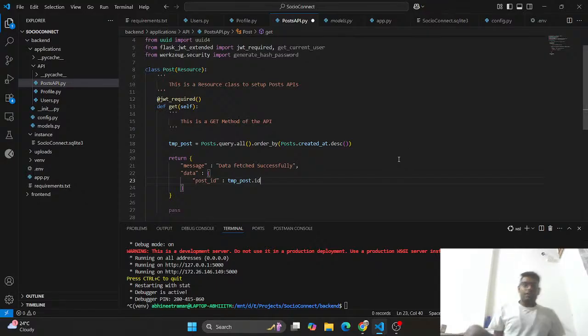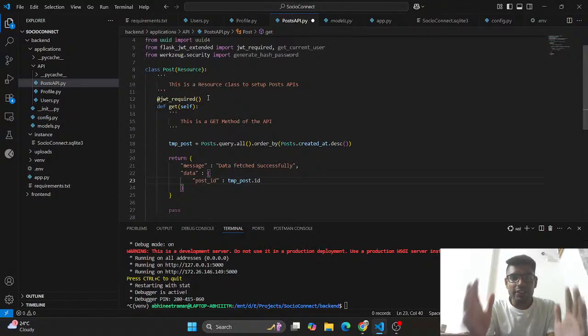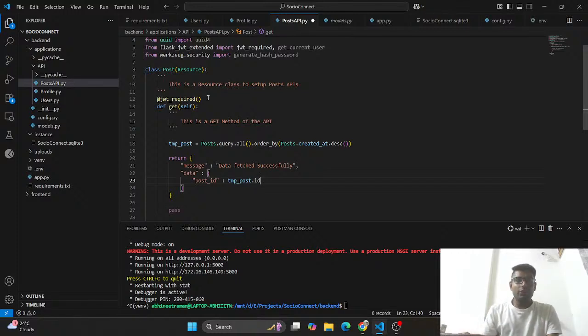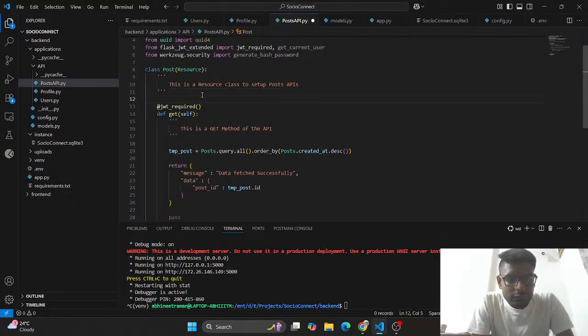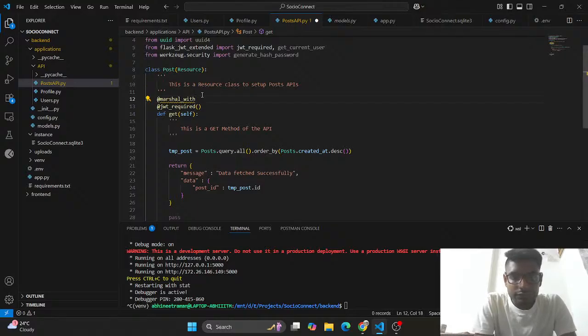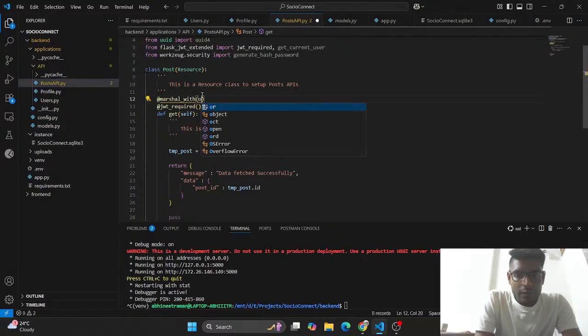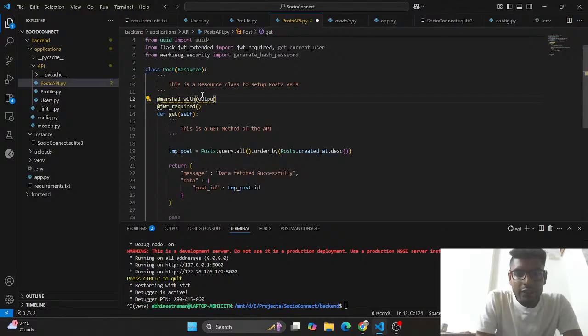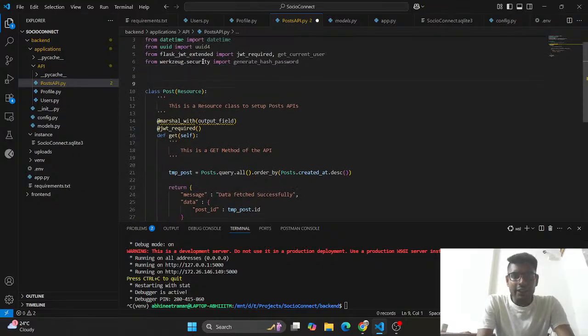So now the use case of marshal_with is there. Like now you have a list of data. Every time you can't send single data one by one, right? And you cannot make every data count. So here we will use marshal_with. For that we have to define the output fields.